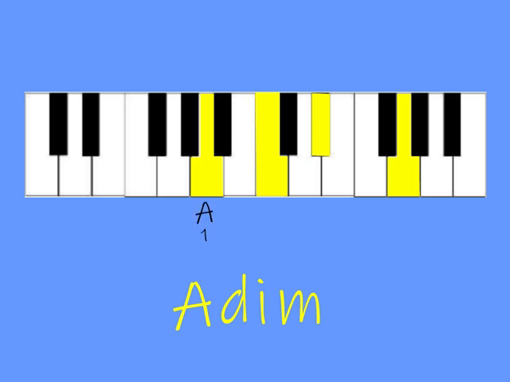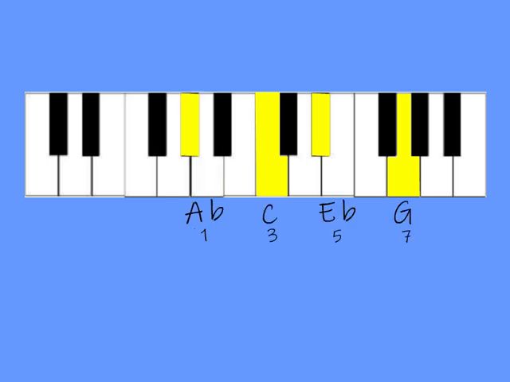When we come to the A diminished chord, we might expect the last shoe to drop, that the 1 note would now move down a half step to join the other 3. But if the 1 note moved down, it wouldn't be an A chord anymore. Instead, we would get an A flat chord, A flat, C, E flat, G, which is A flat major 7.